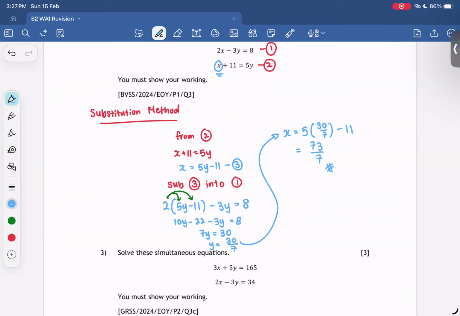And while we are waiting, maybe those of you guys who are a bit faster, you guys can try to do question 3. If you guys realize, simultaneous equation is going to be the easiest 3 marks that you guys get in your exams, because the method is always the same. As long as you guys don't do any careless mistakes in terms of your rainbow method, you don't forget any negative numbers, you're good to go.